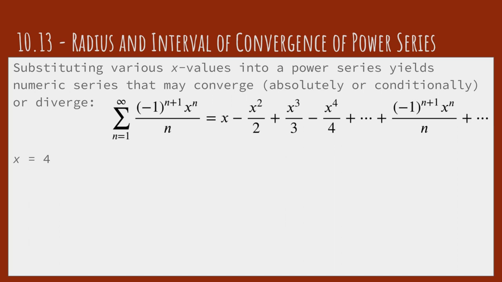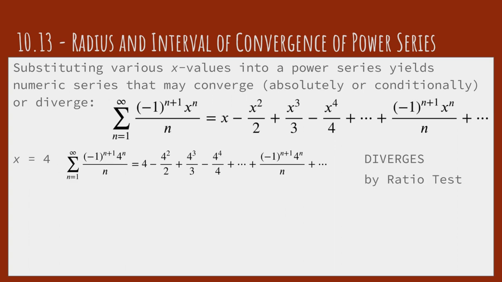So if we say x equals 4, essentially what we're doing is plugging 4 in for x into the series here, and we get a series that looks like this. So it's going to be 4 minus 16 halves plus 64 over 3, and so on. And we can test whether or not this series converges or diverges using a test that we've looked at before. We could actually do the nth term test for divergence on this one. We could also do the ratio test. So the ratio test is, I think, a little bit easier to use on this one. It's easier to see why it diverges, and we'll go through what the ratio test looks like in a later example in this topic.